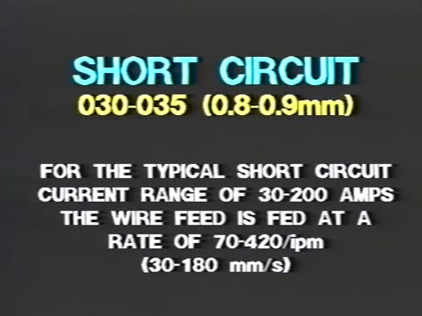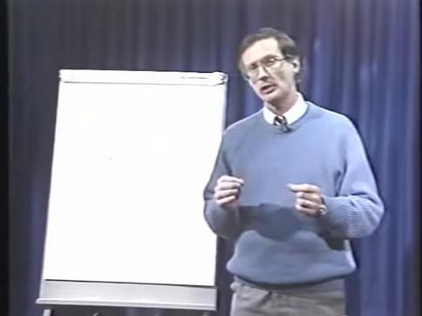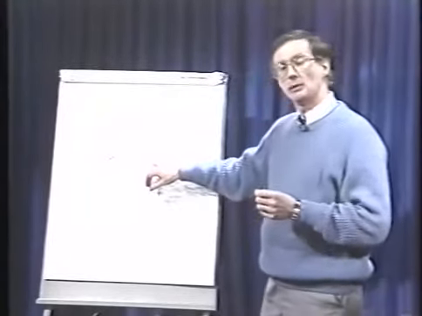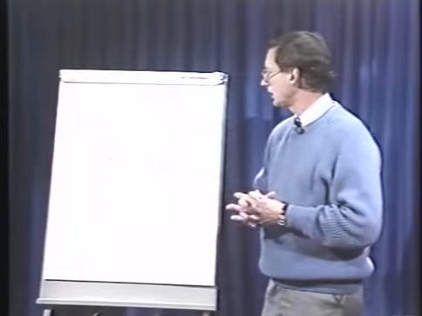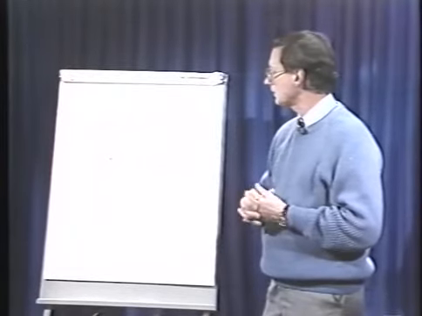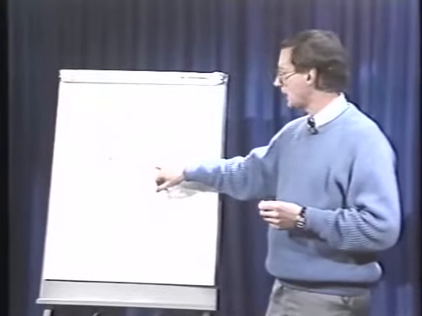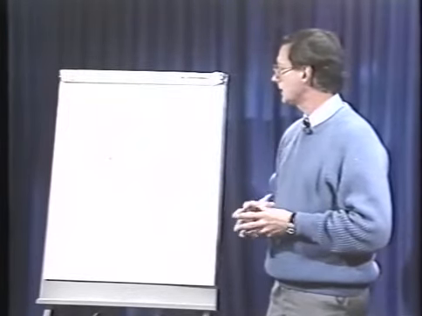Understanding the relationship between the wire feed and the amperage for a given diameter wire is also critical if you want to achieve maximum deposition in your welds. Let's look at a traditional wire feeder, and by the way, most wire feeders run in a range of 650 to 750 IPM, on average around 700 IPM or 300 millimeters per second.